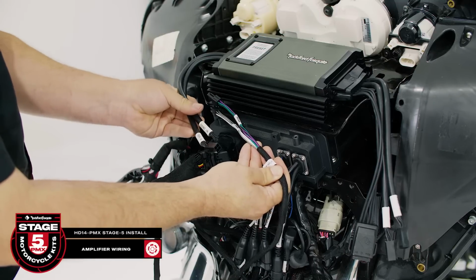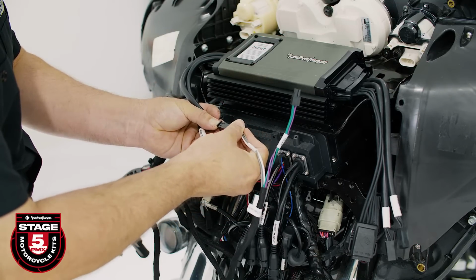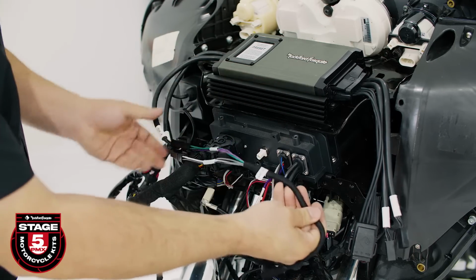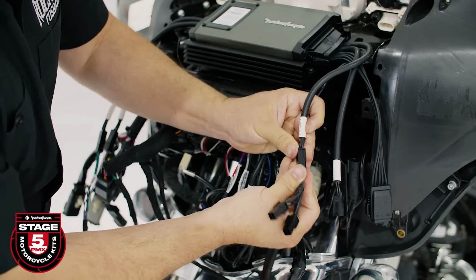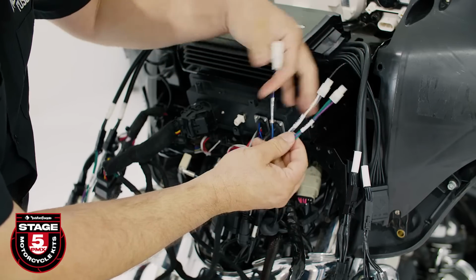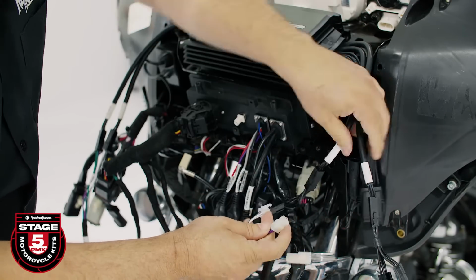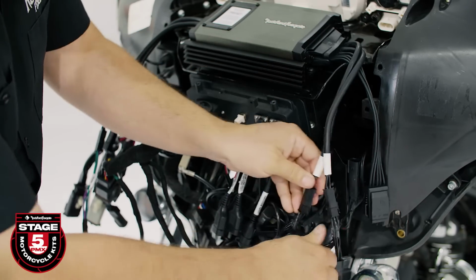Now we're ready to make our amplifier connections. We'll start with the amp input harness and connect the front and rear to the corresponding amp inputs. Next, connect the Y adapters to the amplifier's front out and rear out connectors. Take the T-harness labeled amp output and attach these to the corresponding amplifier's front out and rear out, noting you can use either end of the Y adapter.